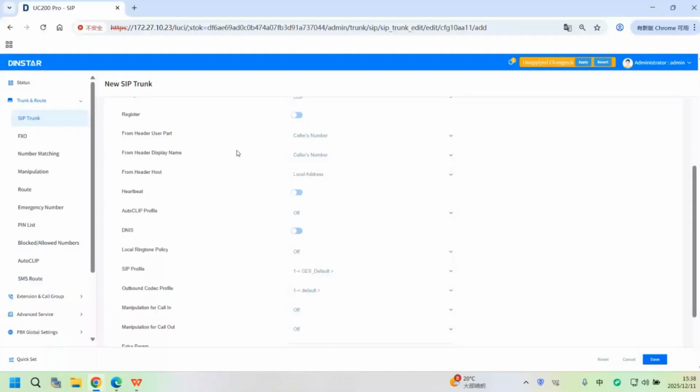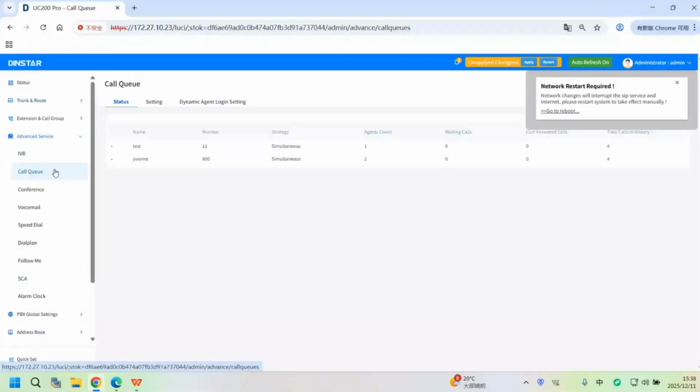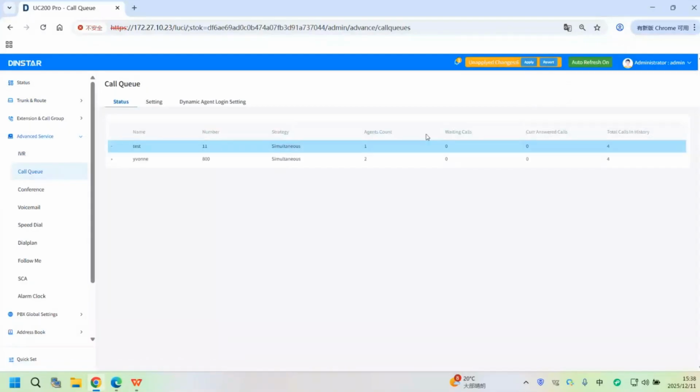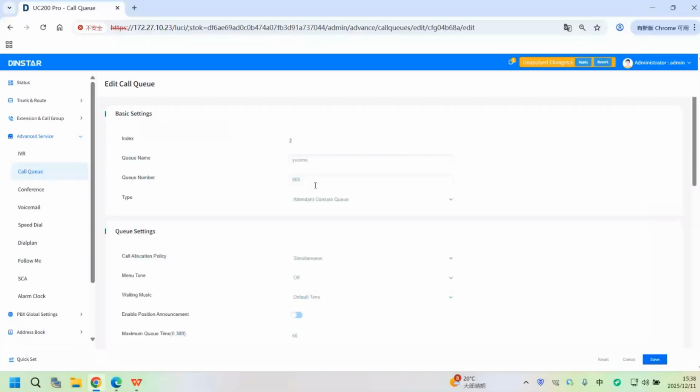We go to the advanced service. We go to the call queue. And here we can choose the type as the common queue. And we set the queue name and the queue number.